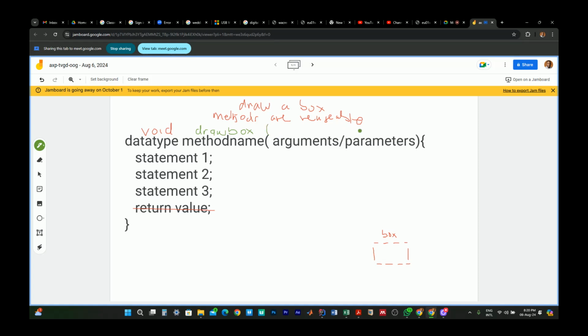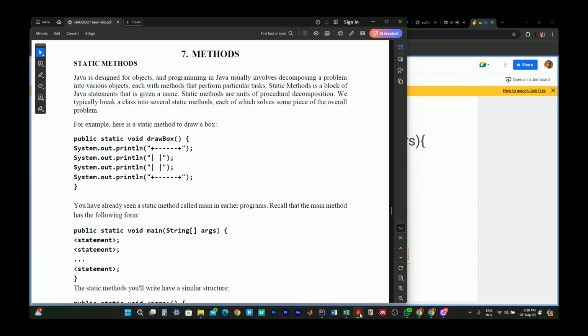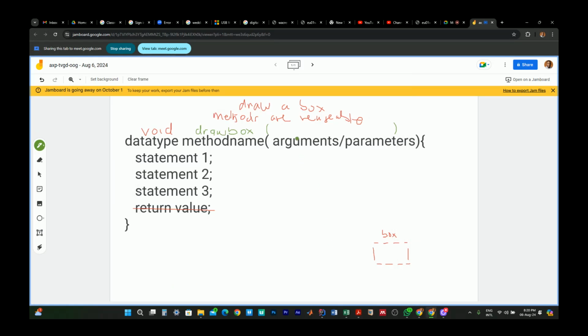Then we introduce the open and close brackets, which hold arguments. In this example there will be no argument, so we leave the brackets blank, but it's necessary to put the brackets there even though there's no argument.